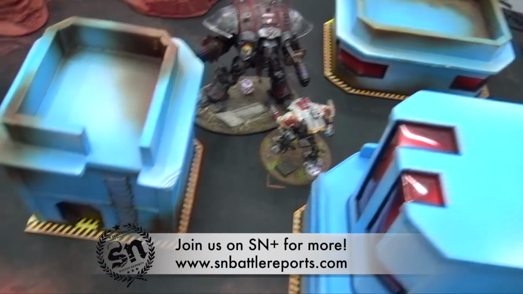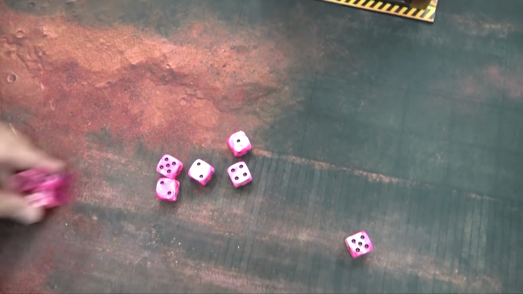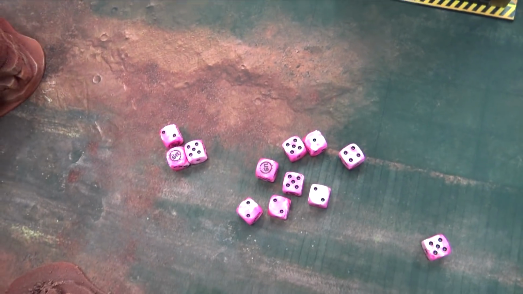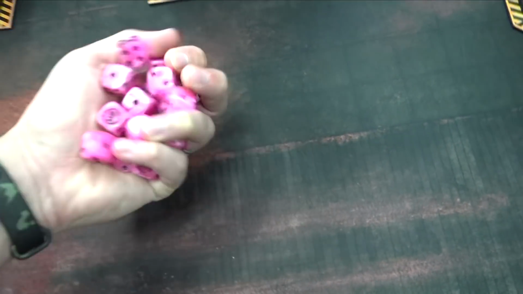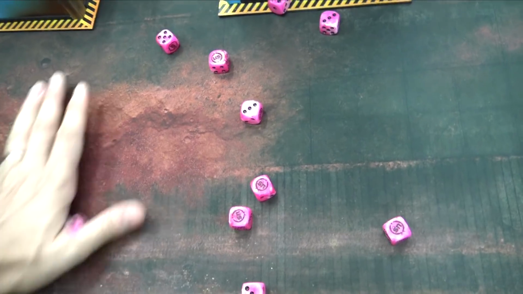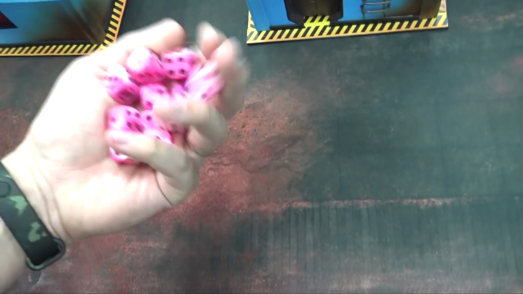Let me quickly grab some dice. 1, 2, 3, 4, 5, 6, 7, 8, 9, 10, 11, 12. Might as well take my time because the report's going to be quite quick. Have a tea and stuff. Have a shower, come back. Oh dear. Right, time to punch him back. Okay, take those misses out. Still quite a lot of hits there. And now it's 3s actually.